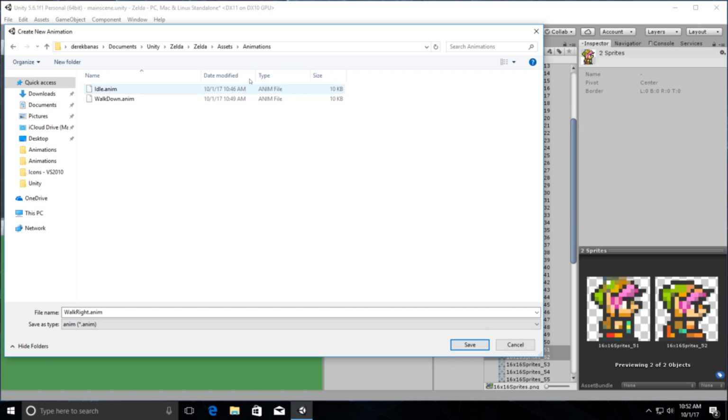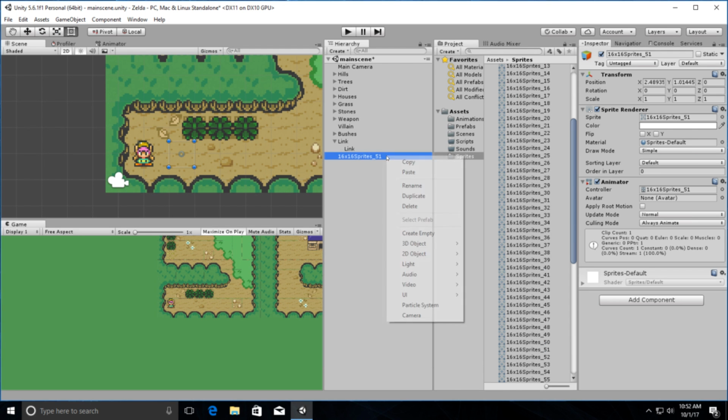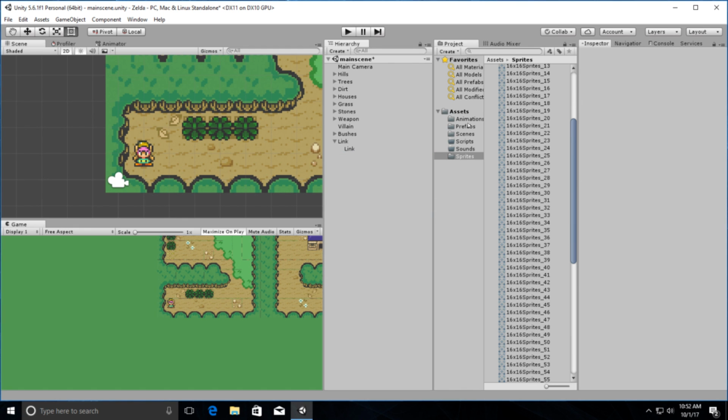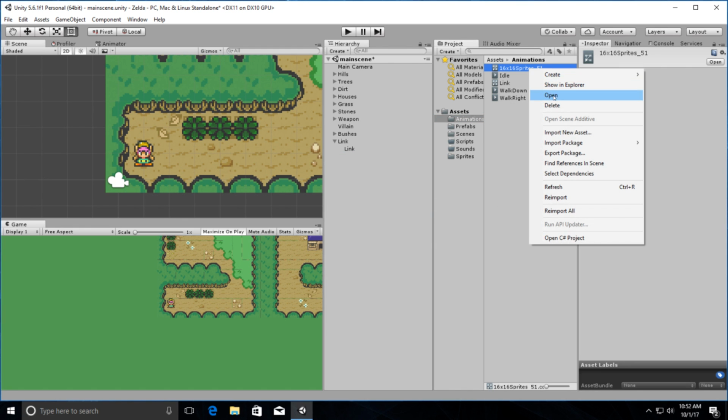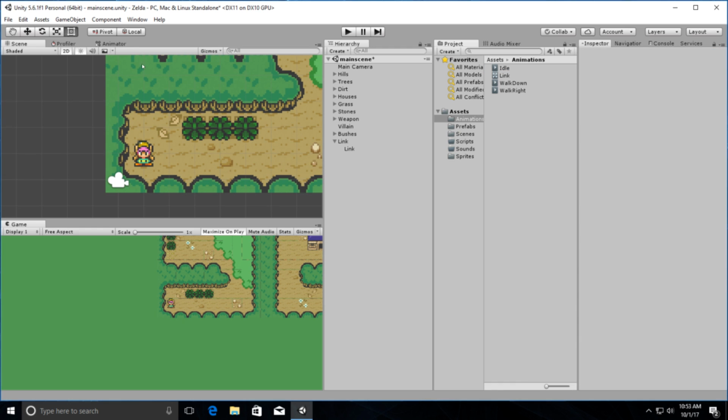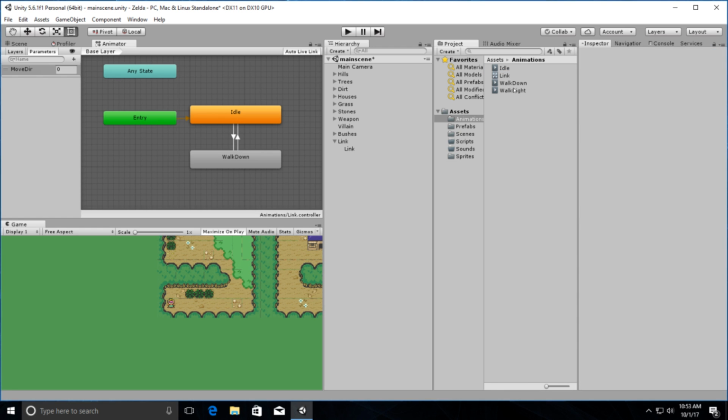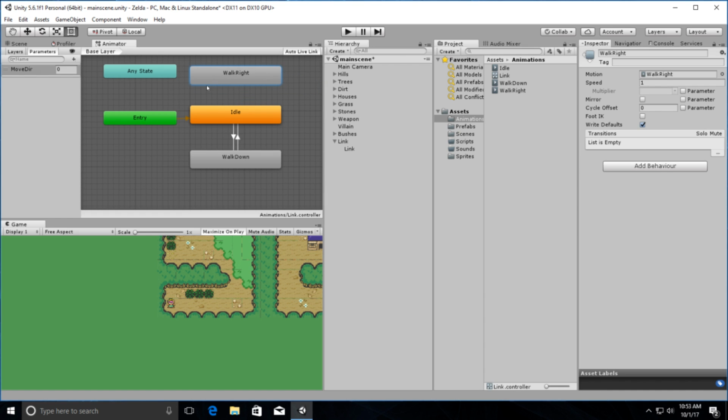So walk right is going to be saved once again in animations. Don't forget to do that. So we're going to click on save. And then we can delete this once again. Go into the animation section, delete this once again. Yes, I want it deleted. Animator, come over here and get the walk right and drag it inside of there. So there that is. Now we're going to define how we are going to switch between idle and walk right.